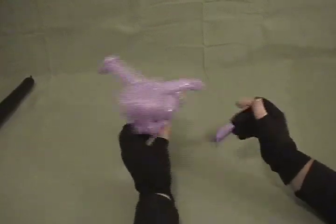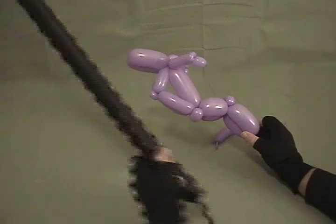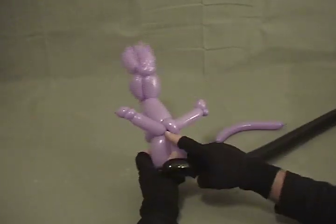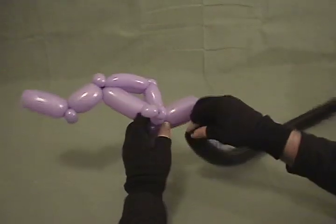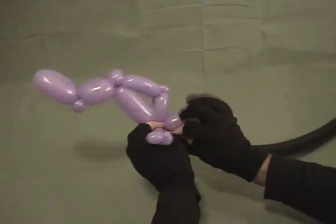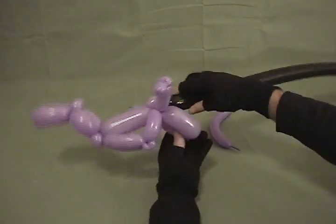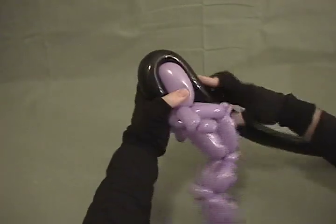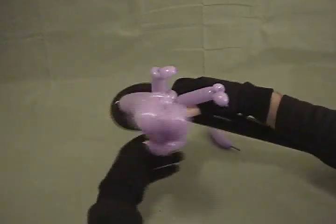Trim that. Okay, there's the basic frame, and you can see it's starting to take shape more like a motorcycle. Now we're going to take our black 260, and starting up at the front here where the handlebars are, I'm going to take the nozzle and twist it into the base of this here. Make sure it's secure. Now we're going to just wrap this around those two bubbles there to make our front tire. Twist it around the top to secure it.